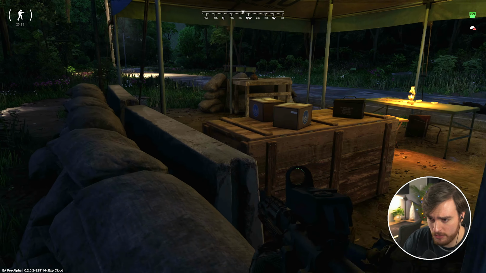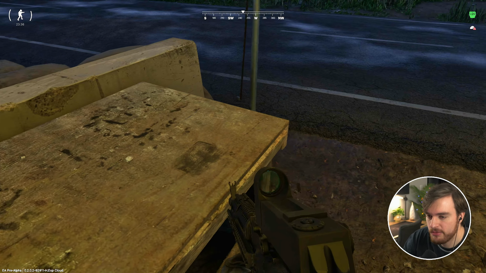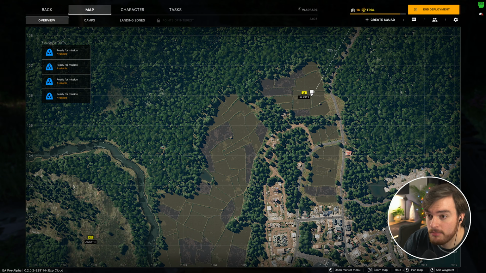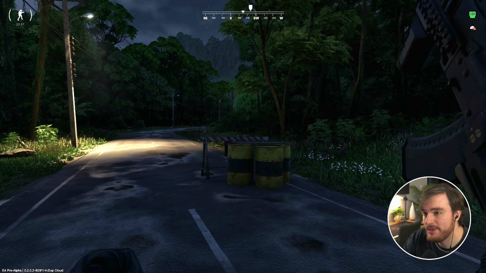I'm pretty sure it'll only spawn inside of here, and judging by the fact that we haven't found anything just yet, it'll maybe be the next one, possibly the last one. So for now, we'll head back to the landing zone down here, or at least I will, and we'll make our way all the way across to this bridge here. I'll be traveling to Juliet 2 via heli. It'll be a lot quicker.